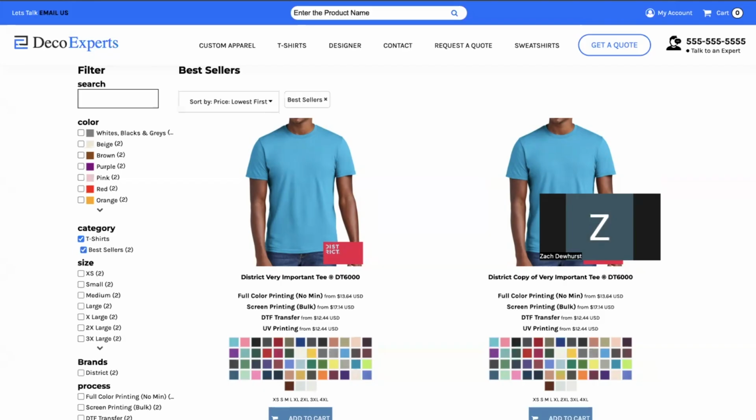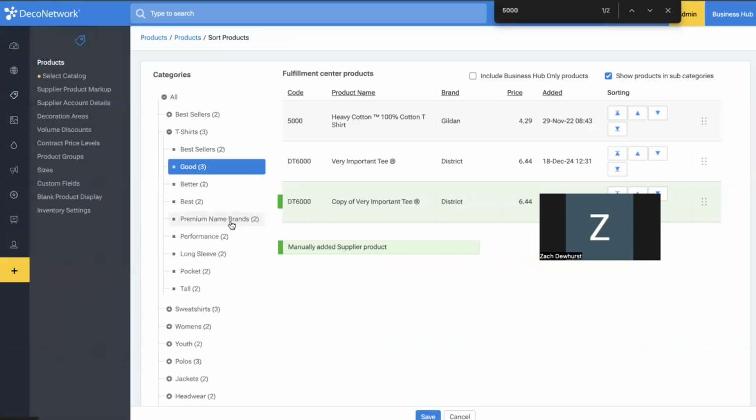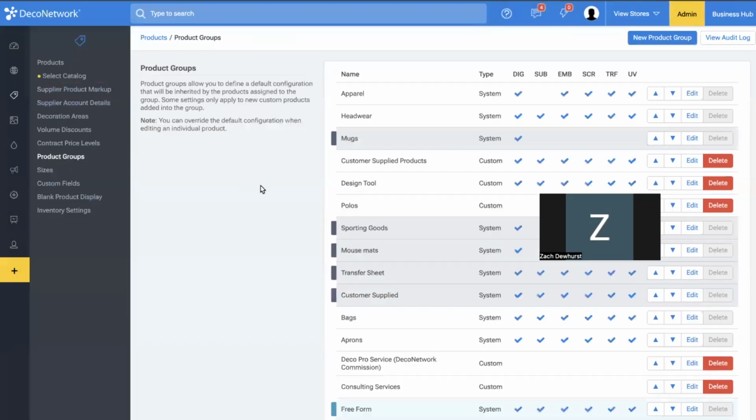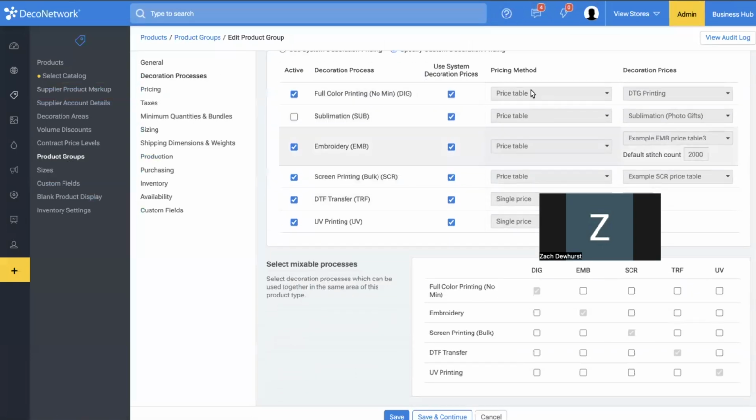But pricing, if you're on the premium or enterprise plan, you have contract price levels. Those contract price levels are passed into product groups. So within the apparel group, for example, these are the price tables we are using. And then within the product itself, I could override what that price is.